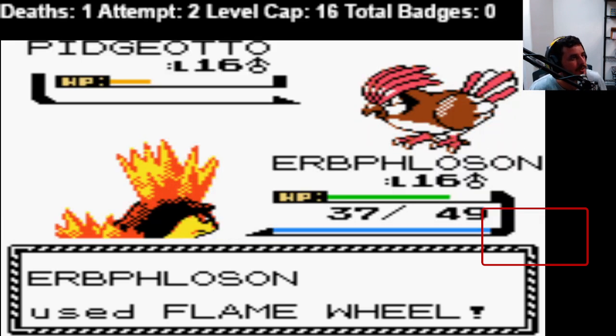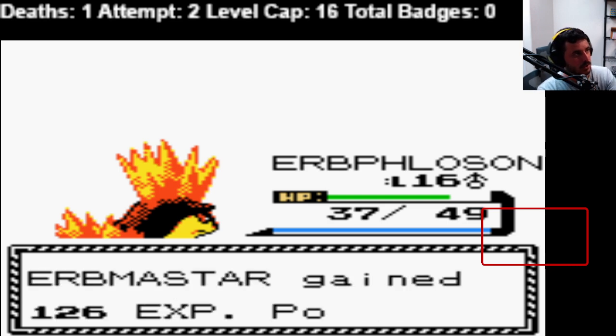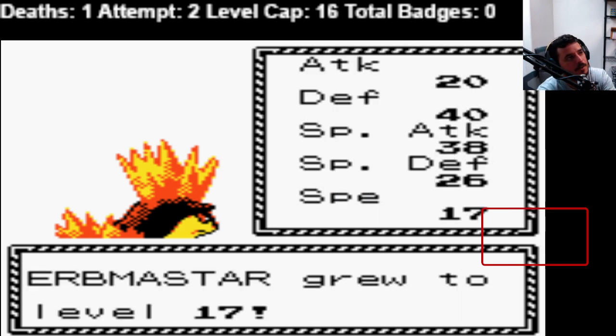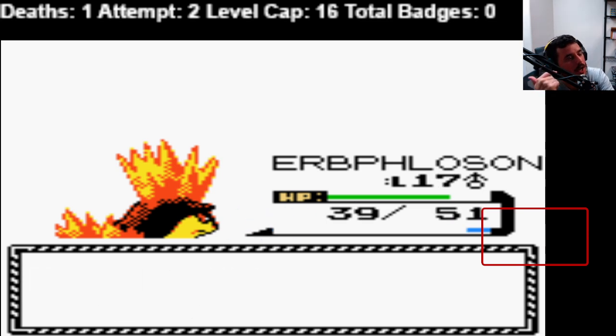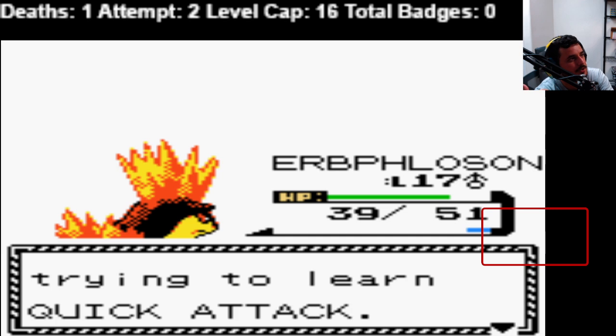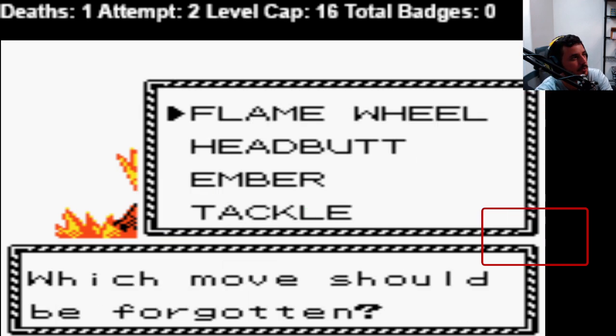Now we're going to face the Noctowl. This is going to try and get us to sleep, and we're going to be able to take advantage of it wanting to Nightshade here. So first thing we're going to just try and whittle this down with some headbutting here. We're going to try and take as much passive damage. I want it to put me to sleep. We're going to get Quick Attack here. Yes, we would like Quick Attack.